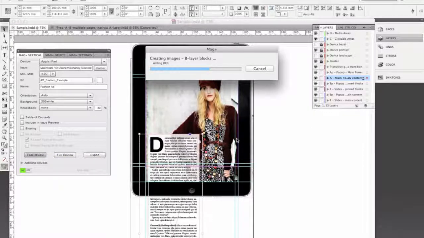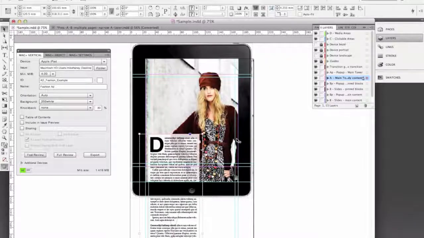Fast Review means that it's going to use InDesign to do the image conversion, and it's going to be kind of low-res images. And that just means that that little process you saw is going to happen faster. Full Review means it would trigger Photoshop to do all of the image conversion. It would output everything at the right resolution for the target device. In this case, the Apple iPad is 132 pixels per inch. And you'd get a higher quality review. You'd get a review that looks exactly like what it's going to look like for your user. It just takes slightly longer to do. So fast review is great for checking things one at a time. Full review is a good idea to do once before you export.